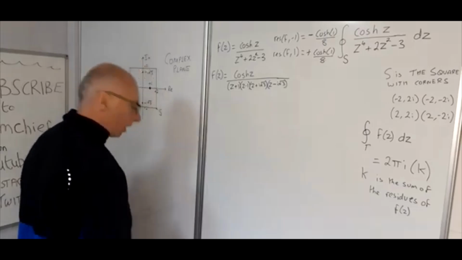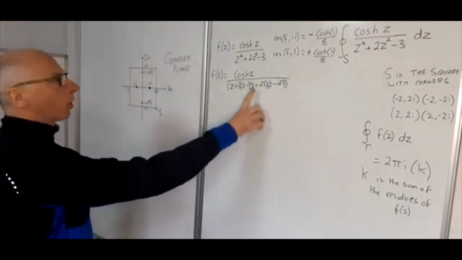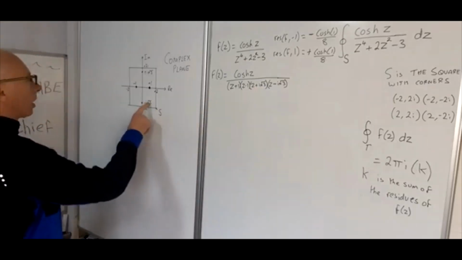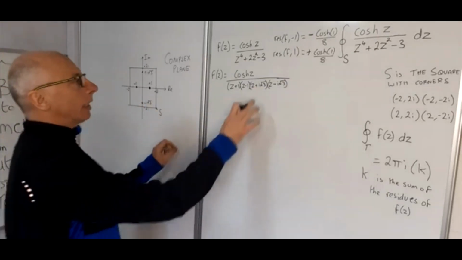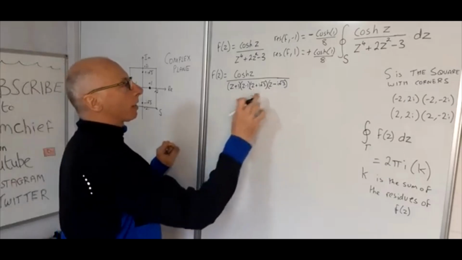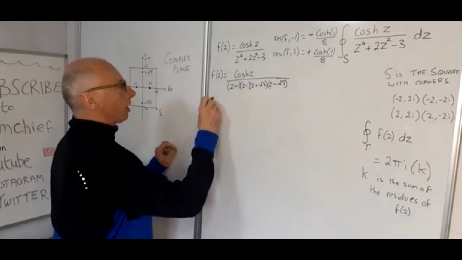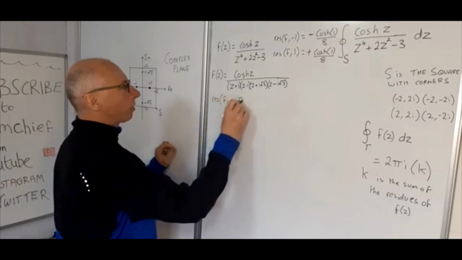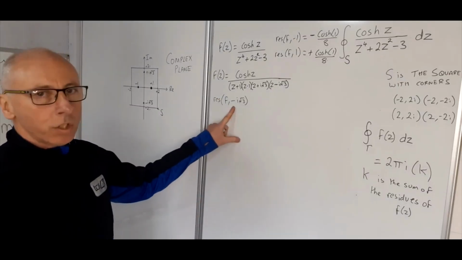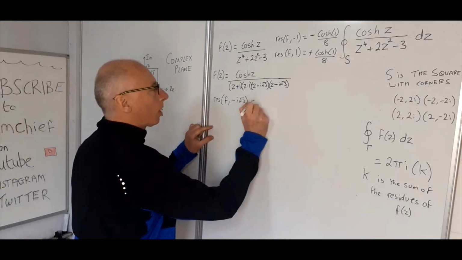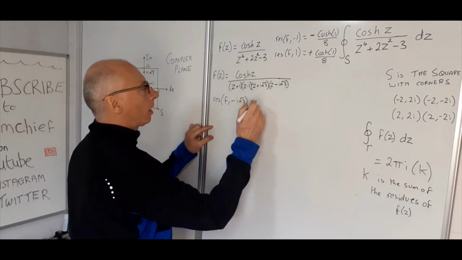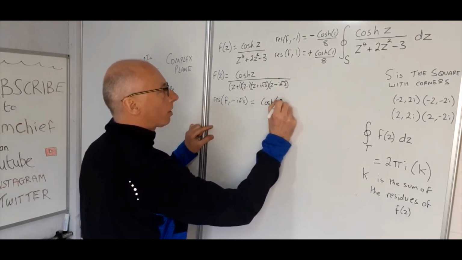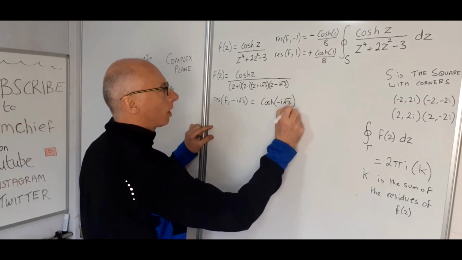Okay, now let's have a look at the next one. It's getting a little bit more complicated now. So now we're on to the minus i root 3. So this one here. So this one will be the one that disappears next. So the residue of f at minus i root 3. Okay, so now the residue here. Let's plug in minus i root 3 for all these z's. So now we've got cosh of minus i root 3.